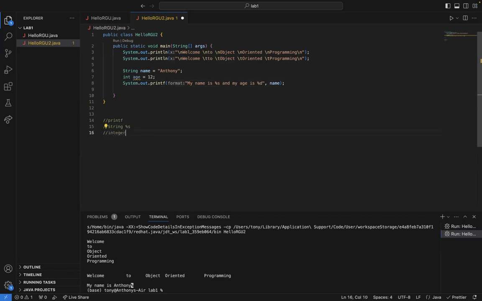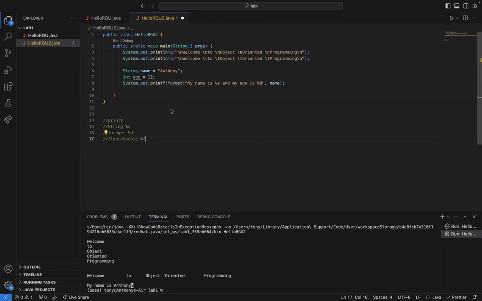Integer uses %d. Float or double uses %f. Now you have to read it on your own though, but you can also manipulate these.